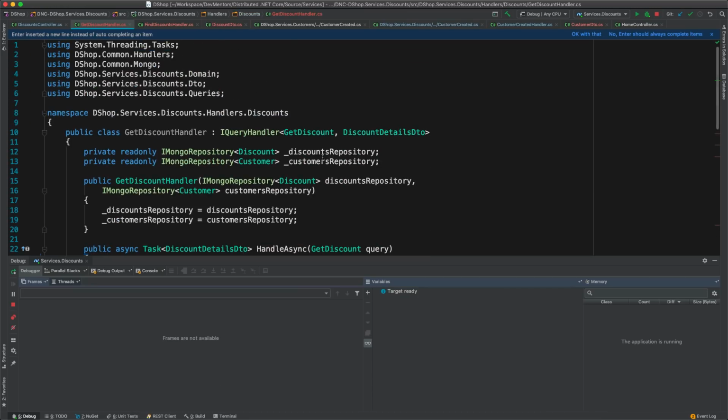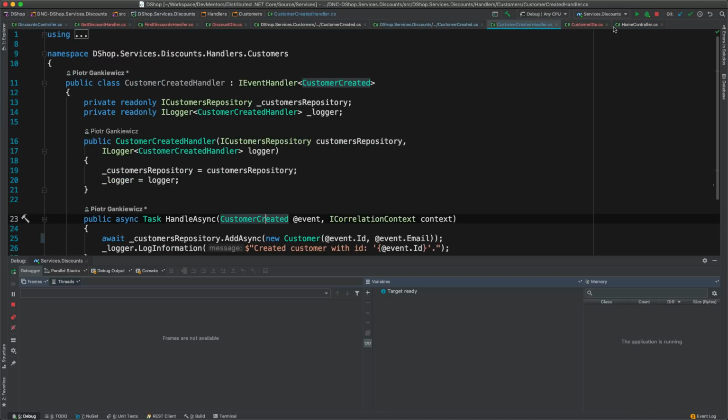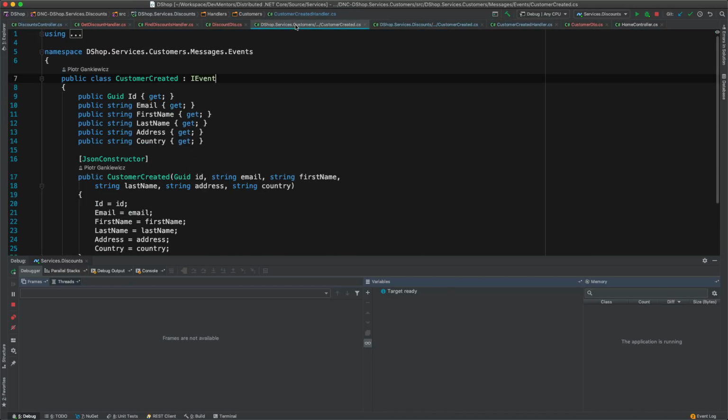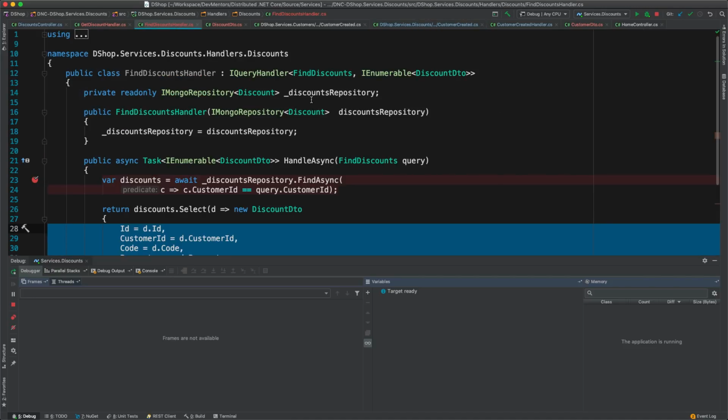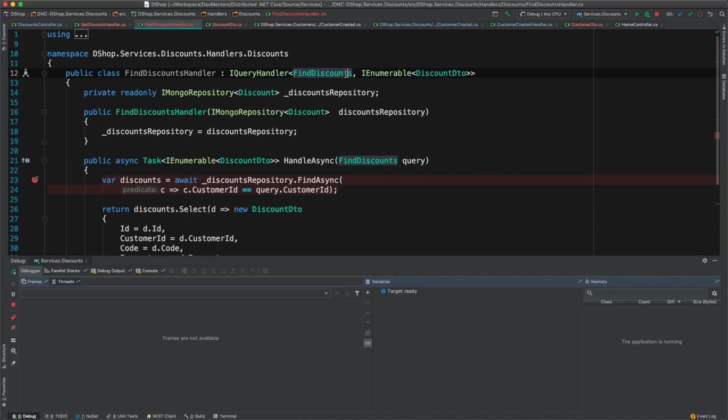Just to keep in mind, here are the handlers. Just like we did for our events and then for our commands, we also have handlers for our queries. Query is a type, like there was a command and event, and there was a handler for this. There is also a query type, which is a class, and there's also a handler for the query.